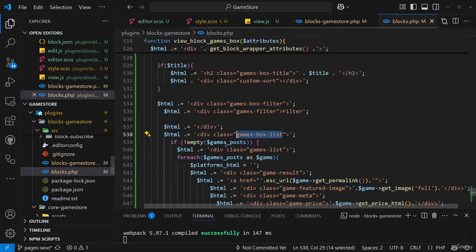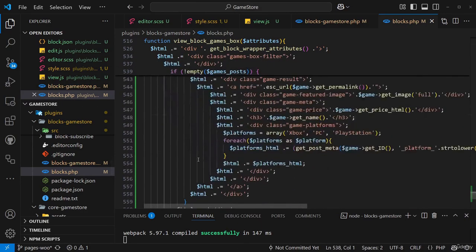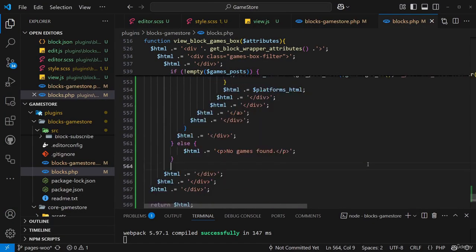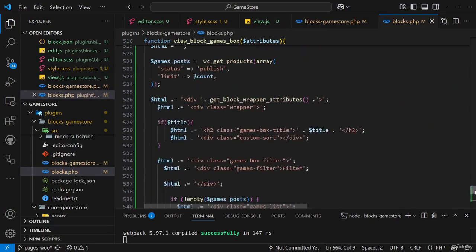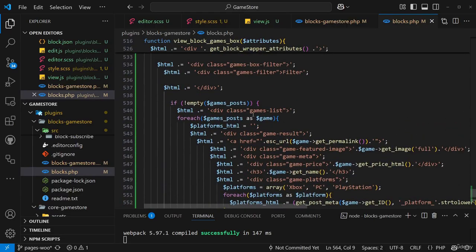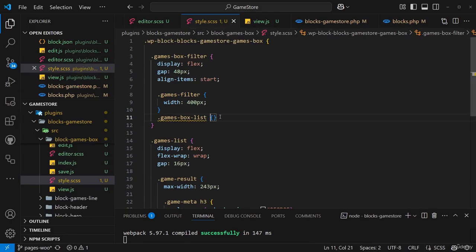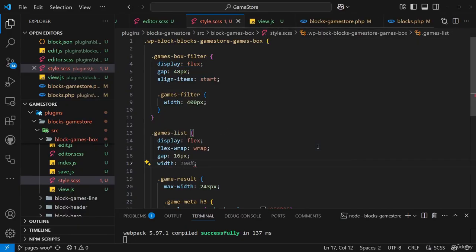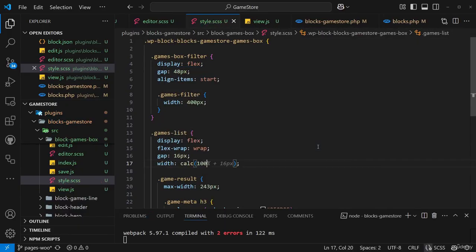Let's see if we need this class, because we are creating, and that is, yes, here. I was a bit inattentive. I don't need it. Superfluous. Since inside the check, if we have games, there will be a separate container, and I will be able to attach to this box. And games list. We have it here. I will set the width for it. I will calculate it using calc. This is 100% minus 448 pixels. 400 is sidebar, 48 is gap.